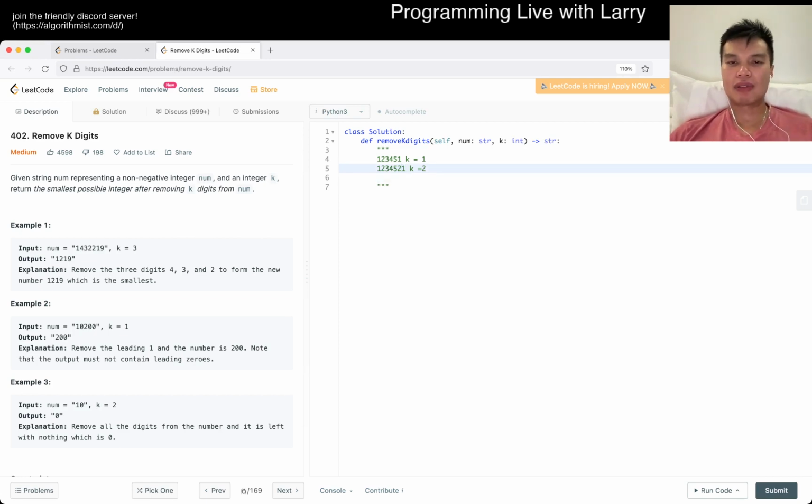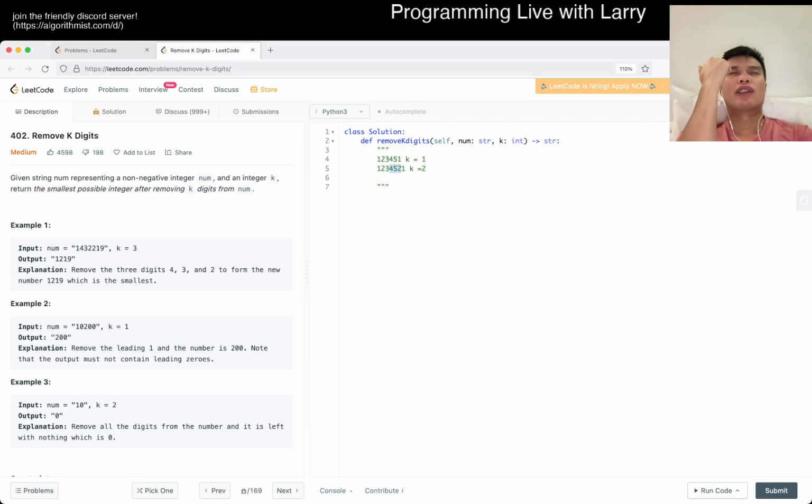Actually, maybe a different one is something like this. Maybe that's slightly different. I'm just thinking about the cases as well. So for example, at the 4, you could remove the 4 and the 5 to get the 2, or does it make sense to remove the 5 and the 2 to get the 1? In this case, it actually is okay to get the 2. The differentiation that I'm trying to think is whether it's okay to get the next smallest or the actual.